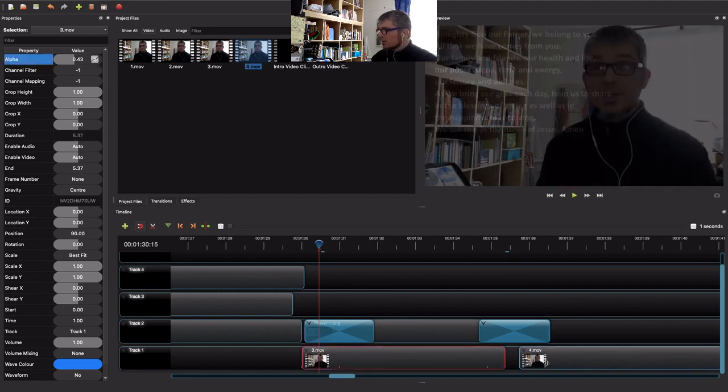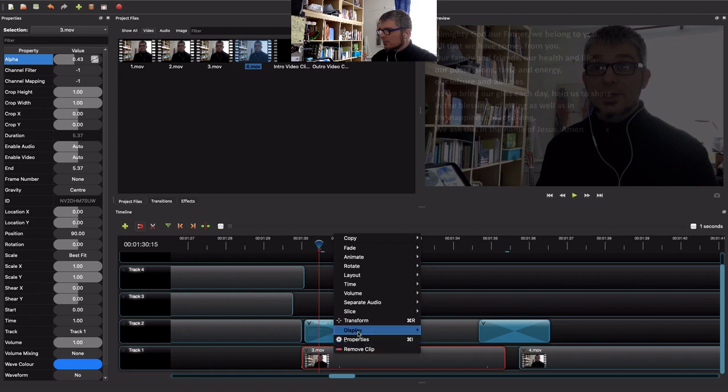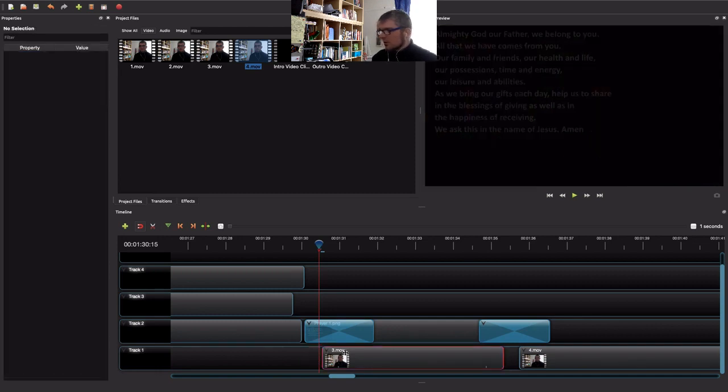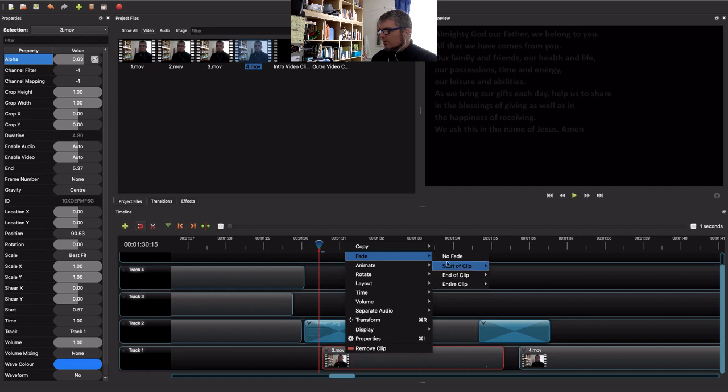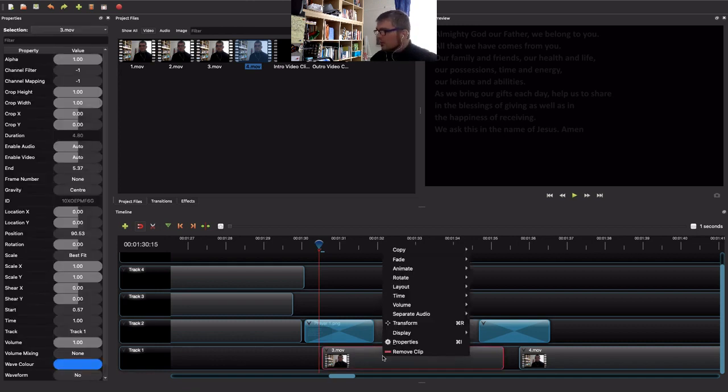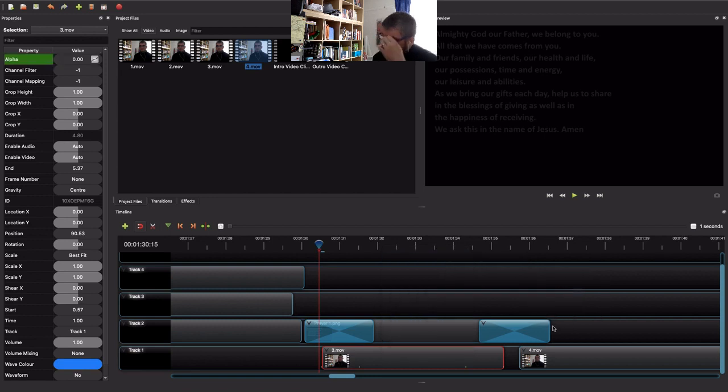So you just right click, slice, keep both sides so I can see what's happening, get rid of that, and then I just do no fade, and then put the fade, oops, undo, Control Z, or Command Z on a Mac. Right click, fade, entire clip, fade in and out fast, and it just puts the fade back in again.